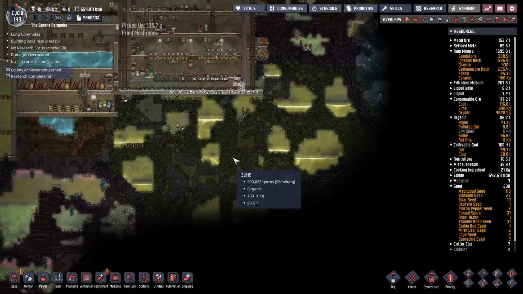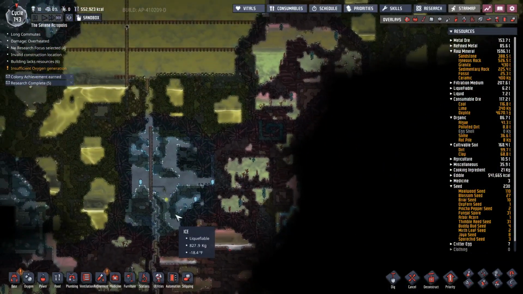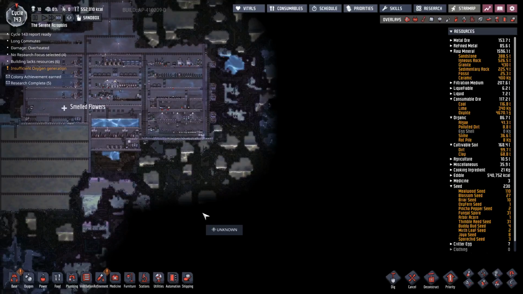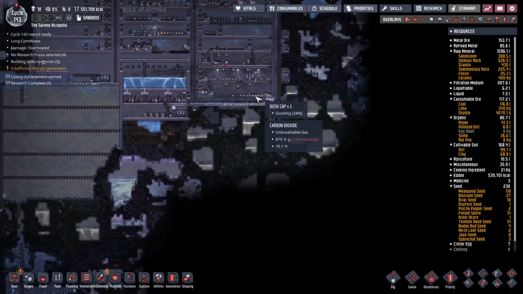And then the other thing down here is that we have an entrance going down into this area here. But I feel like I'm going to need another way in here. I feel like I might need to have a second setup over here.